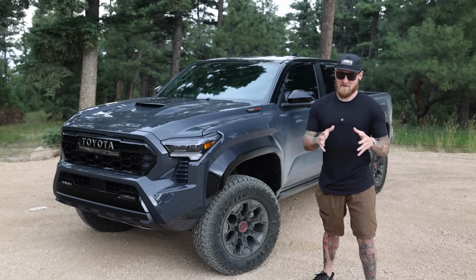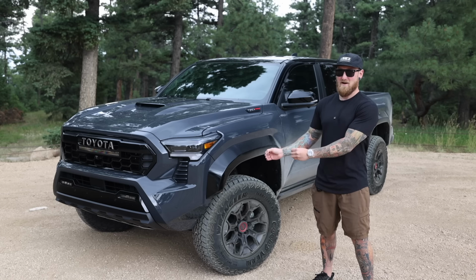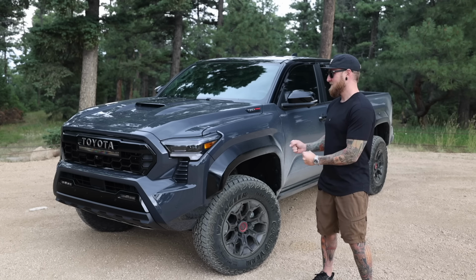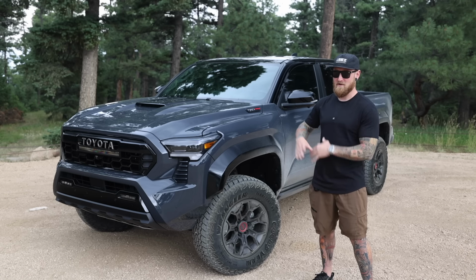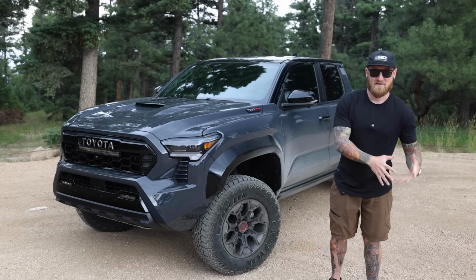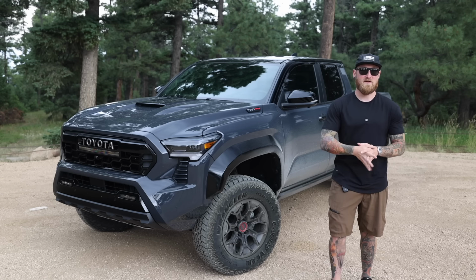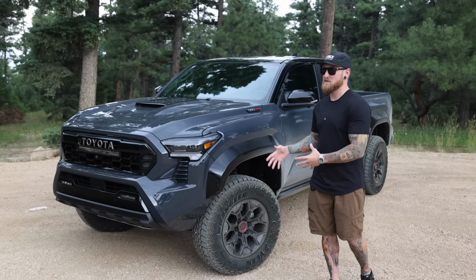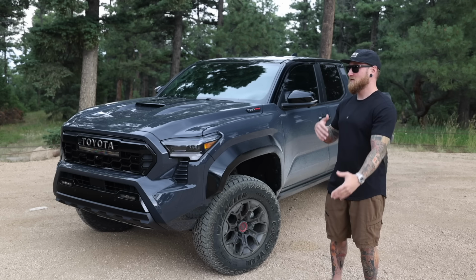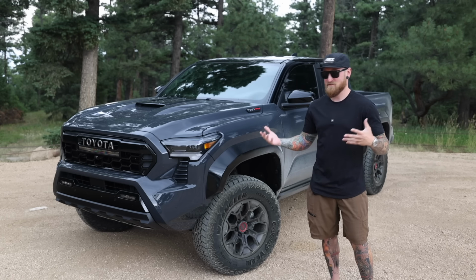The main question: is this going to be a big mistake, a big regret? This was a very, very expensive truck. Honestly, it was kind of hard to justify going with this exact trim and everything that we're going to talk about here today. But like I said, I'm kind of doing this so you guys don't have to. Or maybe you do want to get a TRD Pro Tacoma, the new 4th gen i-FORCE MAX hybrid, a ton of power. I'm really hoping that the information that I'm going to be bringing you guys over the next couple of months and years really is beneficial to you.